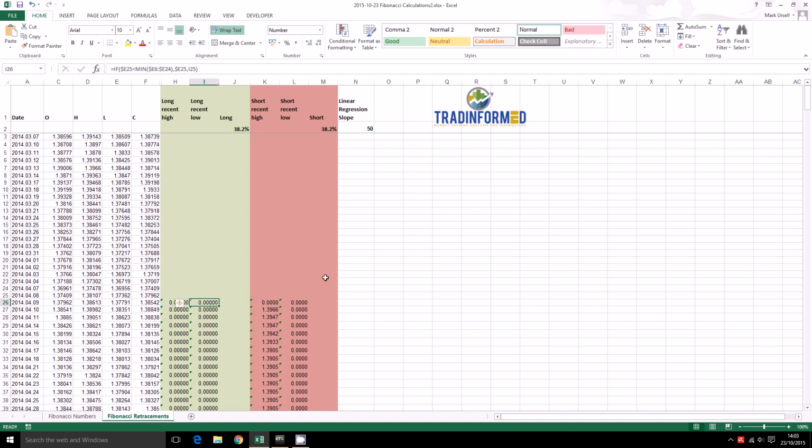Okay, so lows are also significant because we need to retrace from a low to a high. So we need to have a value here as well. We've got a slightly simpler formula here. And all we're doing here is pretty much the reverse of for the highs. We're looking at the lows column. If I double click in here, we're looking at the lows column. If we've made a new recent low, then we enter the value of this recent low. This is what the formula is saying. And if not, then we take the previous value.